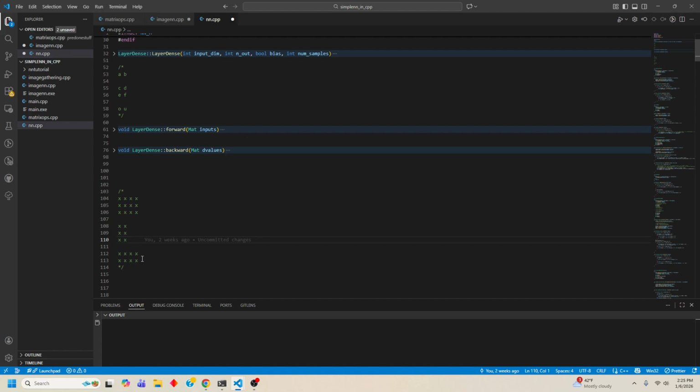If you had a number of neurons of like 50, this would be a 2 by 50. If you had a lot of inputs as well, like for a language model, with an embedding dimension of 64, let's say, then you could have this as a 64 by 2.